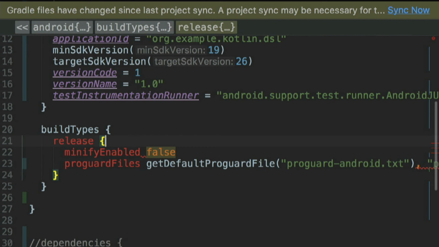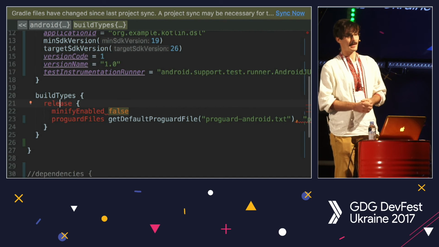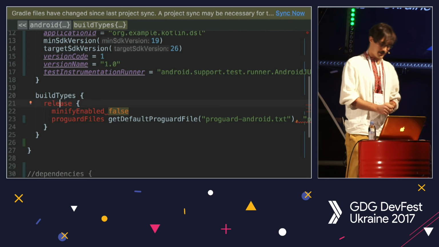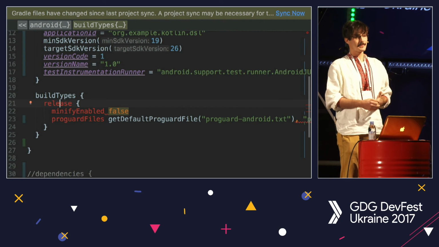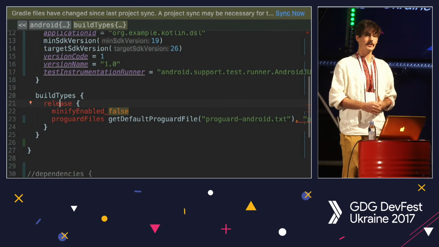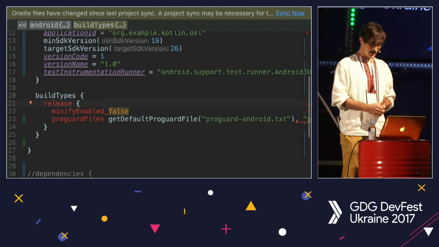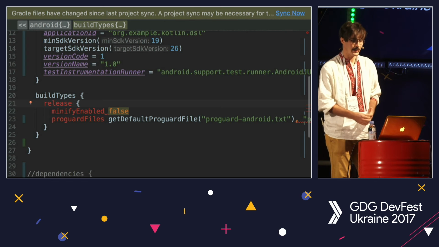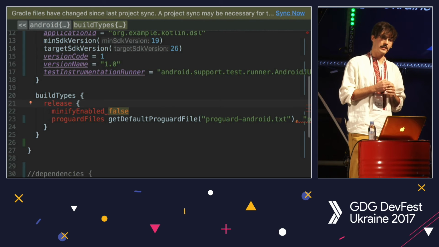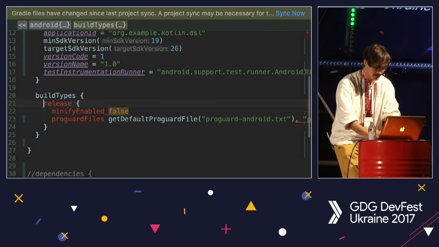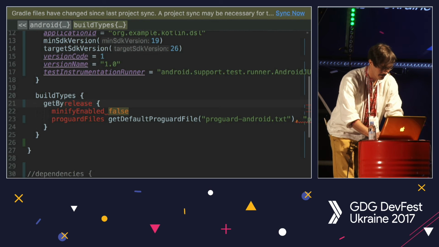With build types, the situation is another. So release is also a dynamically generated entity. And build types is a so-called domain named collection. So we can get entities from this collection with the method getByName.